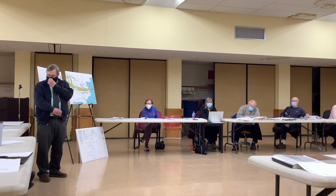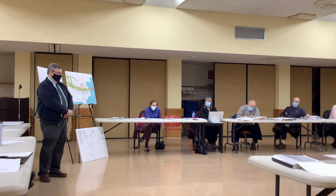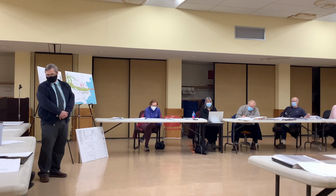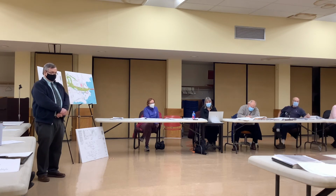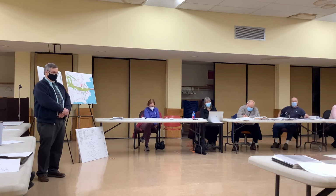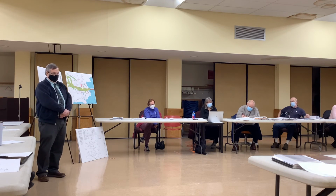Well, this is a highway maintenance garage, so DOT has its own maintenance procedures that they follow for all their state highway garages. We can certainly take that under advisement and look at putting in something more high-tech. As a federal agency working with this, we were required to do this for the same exact use that you're talking about. So I want to know what kind of waiver you got for doing that.